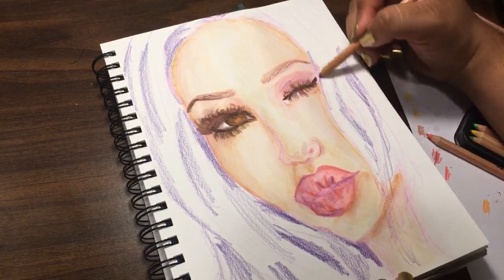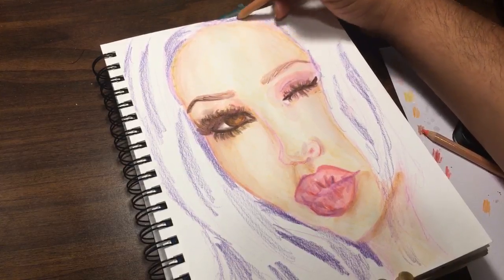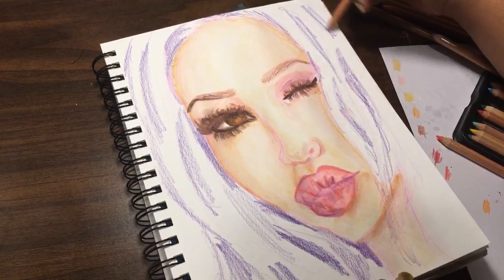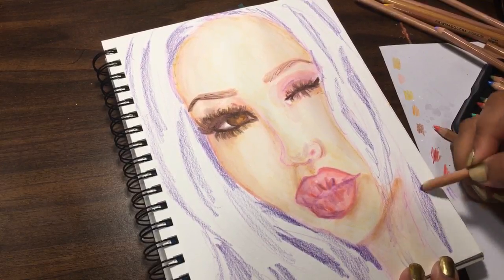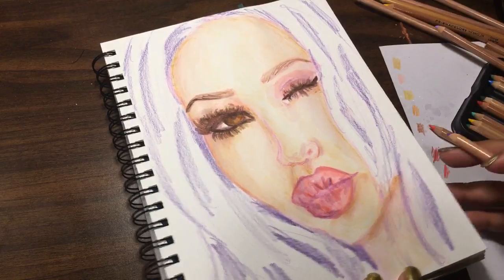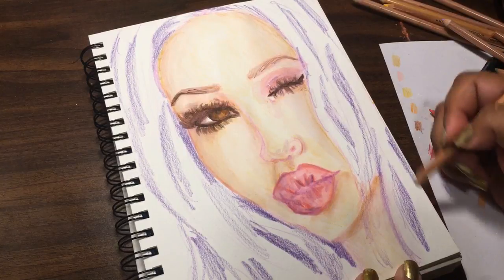I wanted to use something like a different medium. I was thinking about using the Tombow dual pens, but I just decided to go with the color pencils, the watercolor pencils instead. So let me know if you wouldn't mind seeing a demonstration using those dual pens, how I use them.